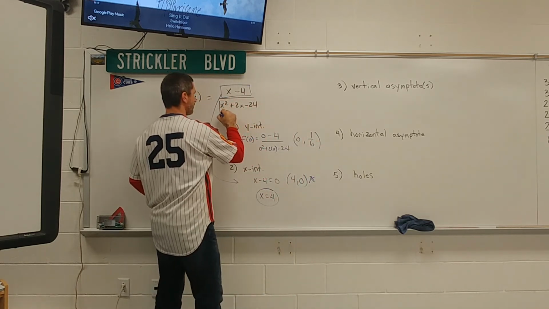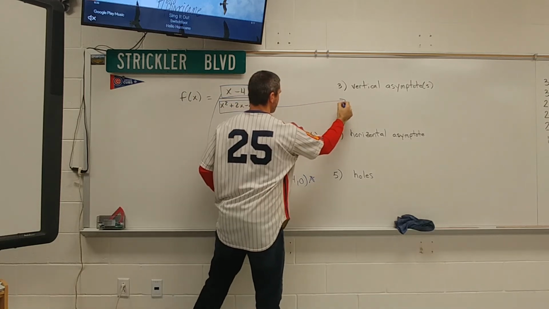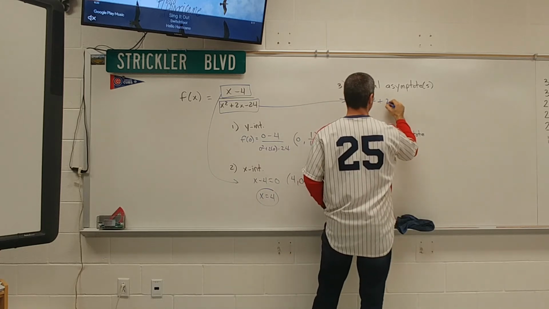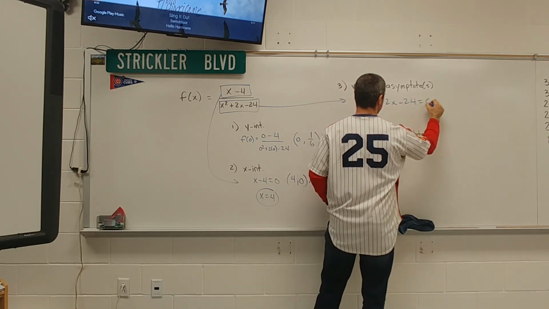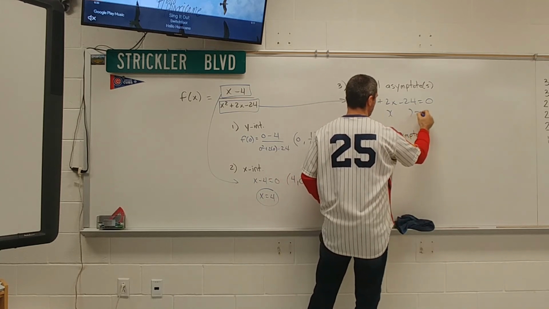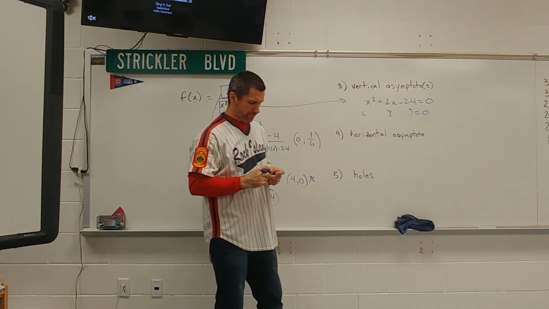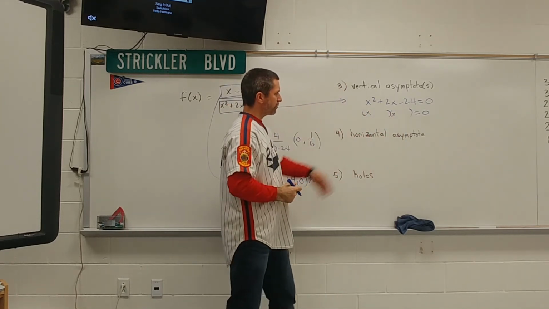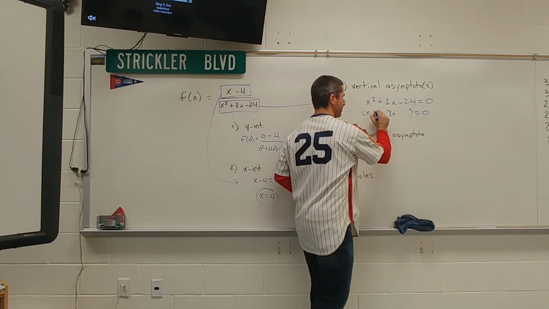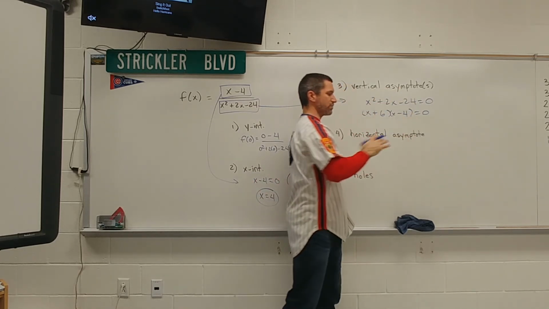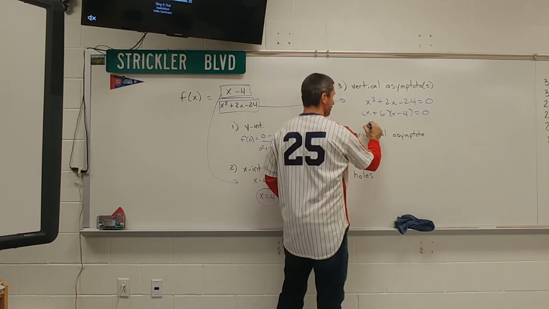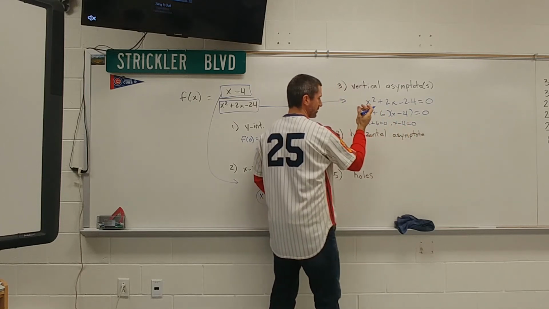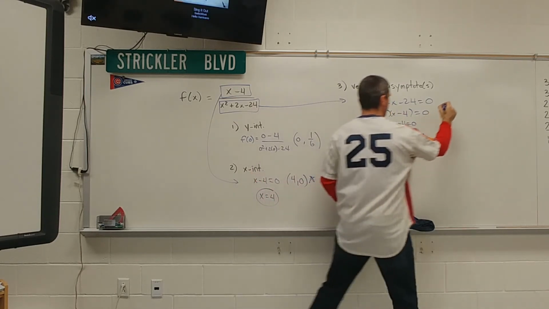Vertical asymptotes. This is where we take the bottom and we set it equal to 0. It's a quadratic, so when you solve that quadratic, you might get 2 solutions. x squared plus 2x minus 24 equals 0. I'm going to factor. Hope you guys are brushing up on your factoring skills. 2 numbers that multiply to negative 24 and add to 2. So multiply to this number, add to that number. I'm thinking plus 6 and minus 4. Those are the 2. And then you set both those equal to 0. x plus 6 equals 0, so does x minus 4. And you get x equals negative 6 and x equals 4.